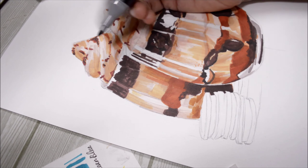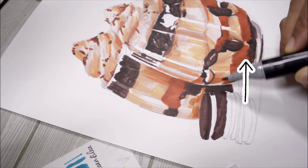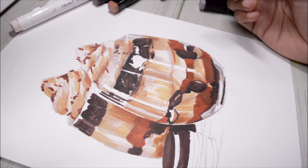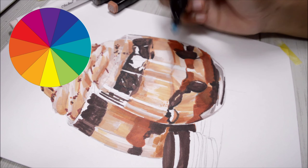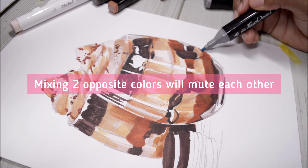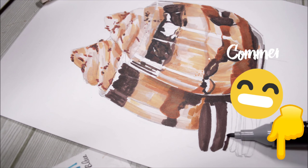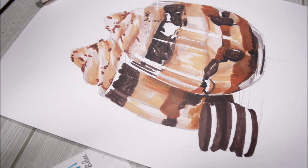Now I'm going to show you a very cool tip. I want that brown color to be a little bit darker, so what I'm going to do is use this blue color and layer it on top. You can see it's quite a bit darker now — that's because blue is kind of the opposite of brownish color on the color wheel. Whenever you mix two opposite colors it's going to mute the other color, and that is the lesson on color theory for you.